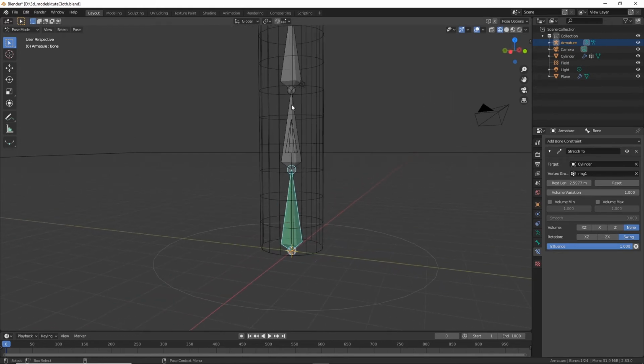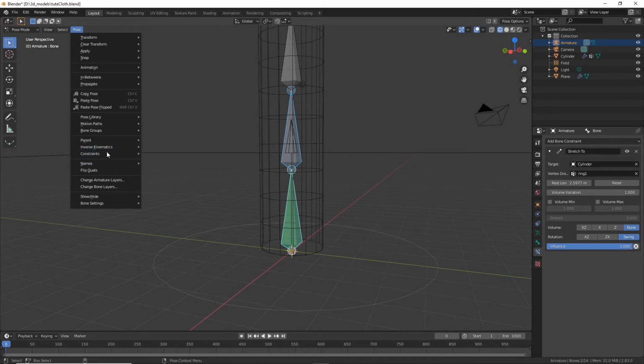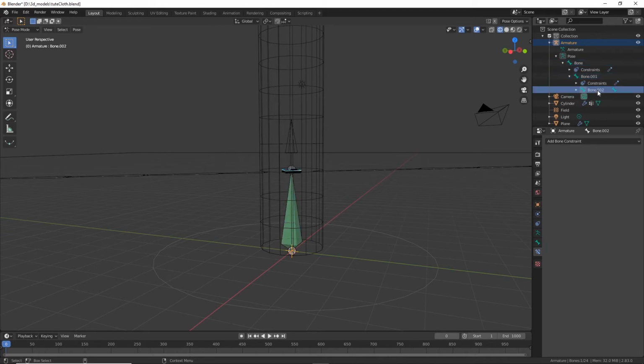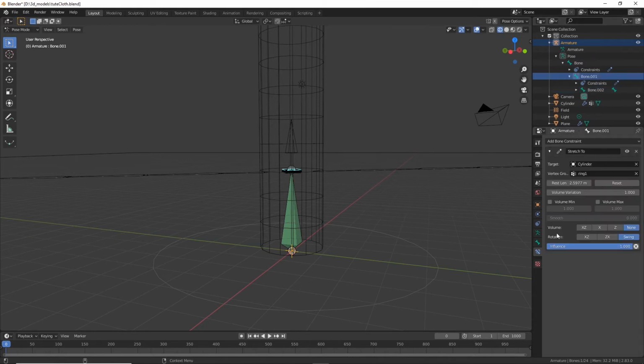Now we can copy the constraint to that bone. Notice that it's scaled again. We want to be able to select that bone, notice it's all small, or maybe it's bone 1. Yeah, that one. No. Oh wait, I did copy, so we'll hit reset.